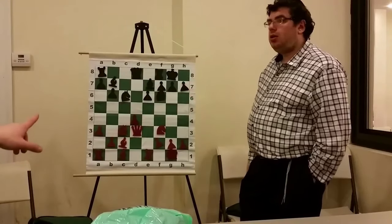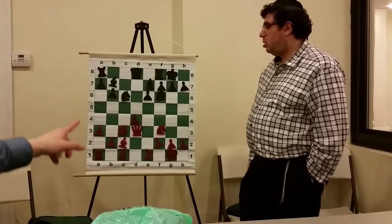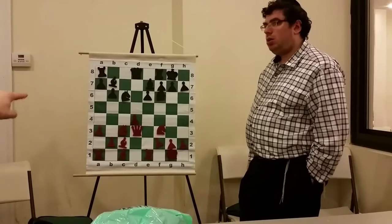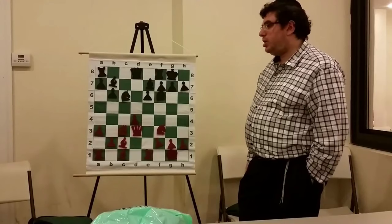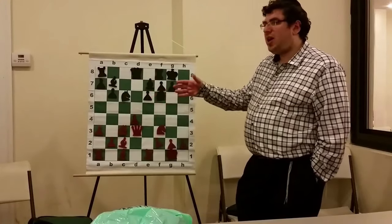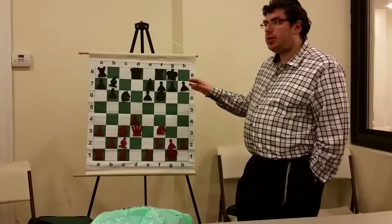I was confused why you brought your knight back there in a way that hurt your defense, because the knight's able to go to g5. Why not just push g6 here and leave the knight in the center and let him do something about your knight? The problem is that he may actually trade that knight. And you want to trade that knight? Yeah, it kind of looks like I need more kingside pieces. I need some reserves on the kingside.